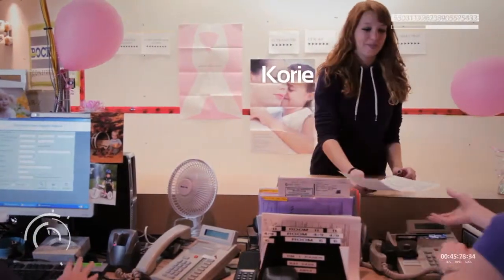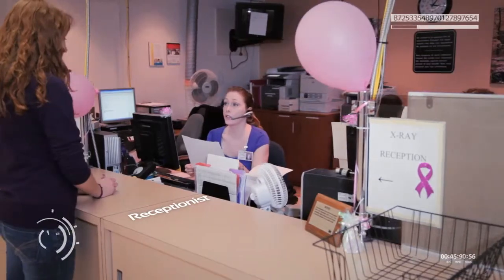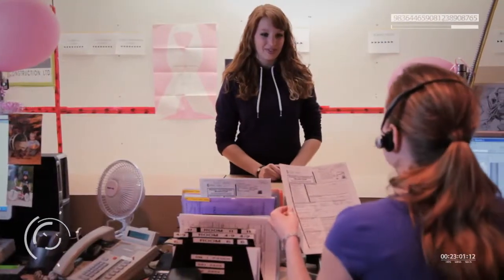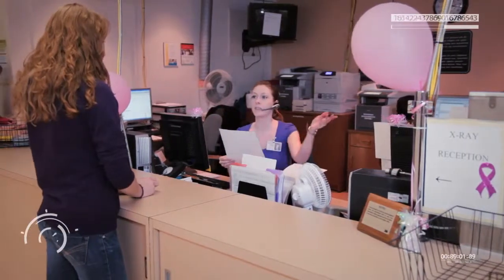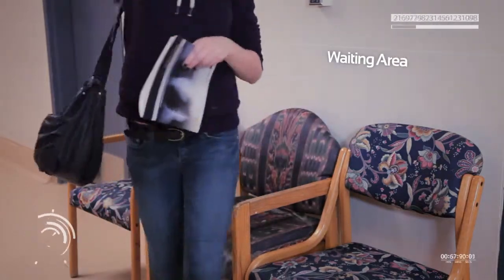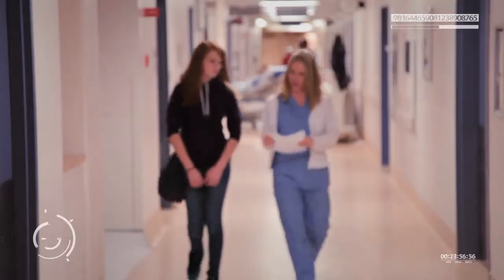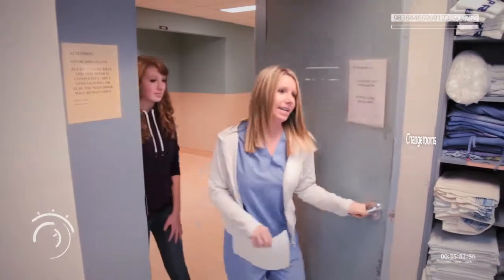I'm Corey. I've had x-rays before, but this is going to be a little different. Since x-rays are a form of radiation, they won't actually do the x-ray on me, but I'll show you what happens to a typical patient. I came to the x-ray department and checked in at the desk, then waited for someone to come and get me. A technologist found me in the waiting room and brought me down to get changed. As we walked down the hall, she explained that x-rays go way beyond just taking pictures of broken bones.